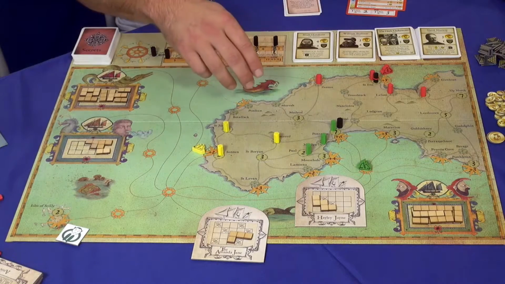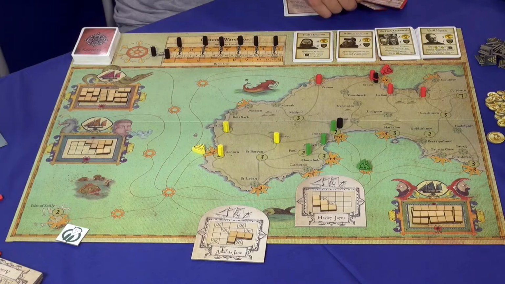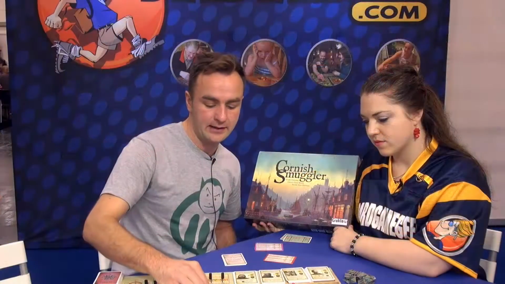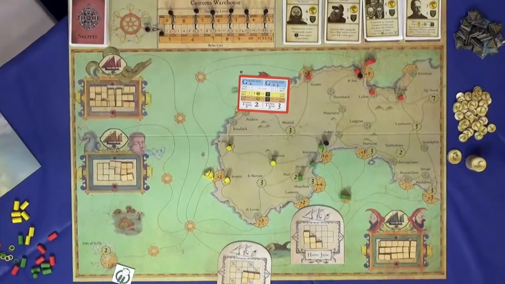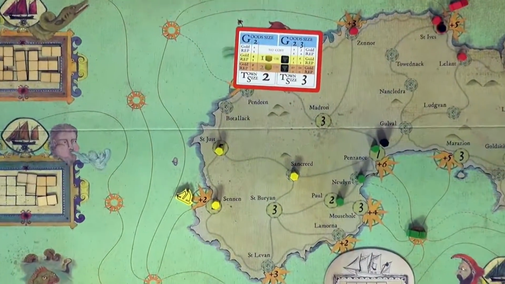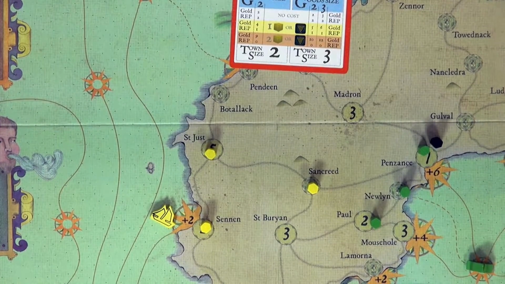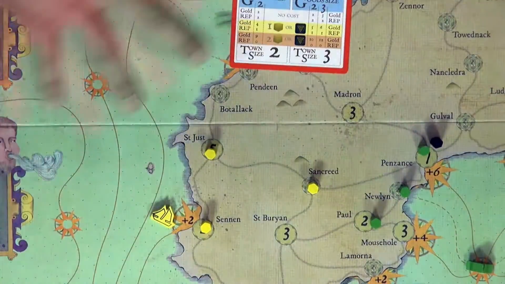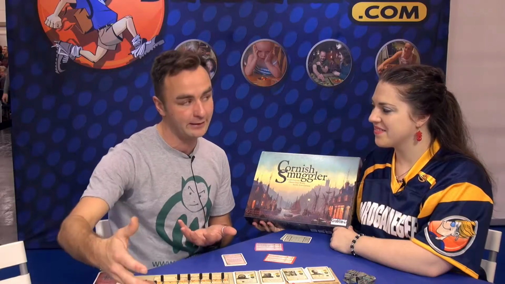When you get your goods to the place where you need to sell them, you have a choice about how much you sell your goods for. Each of the towns has a variety of prices that you can choose. You can either sell for the most gold, which is one of your victory conditions. So it's the most gold plus reputation, which I'll get to in a sec. Or you can sell it cheap, which means you'll get more reputation. Reputation's the oil that makes the smuggling happen, whereas gold's more the thing that you need to win the game.